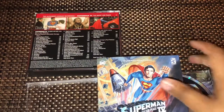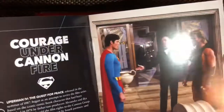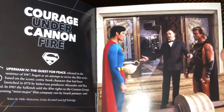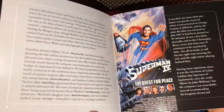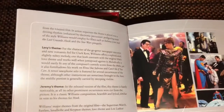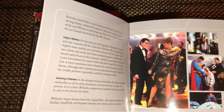So pretty much everything word for word, maybe with a couple of minor alterations, is in these liner notes as well. There you have a screenshot of Lex Luthor, Superman, and Nuclear Man, and more about the history of this movie and score, and how an album almost came out but didn't because the movie did so badly. And say what you will, but I like it anyway.